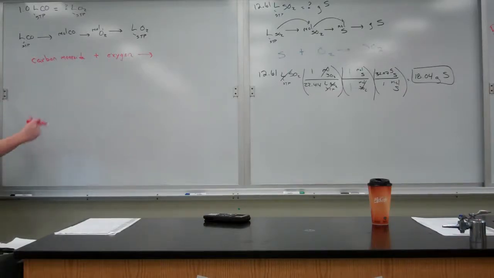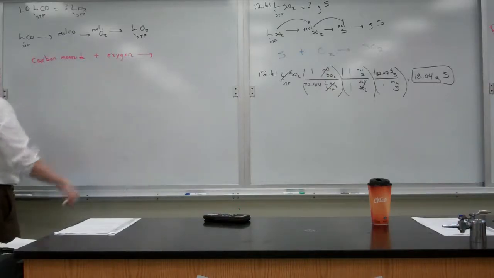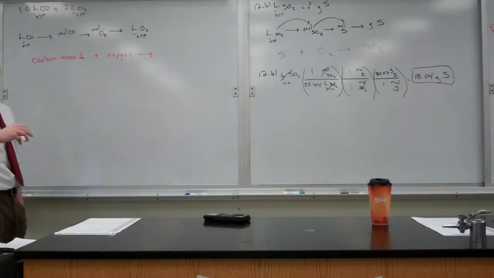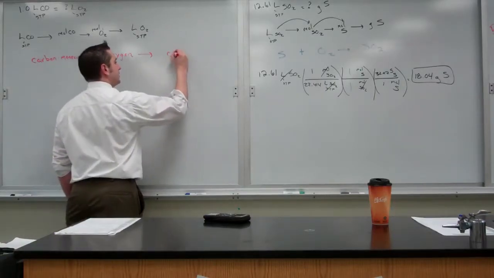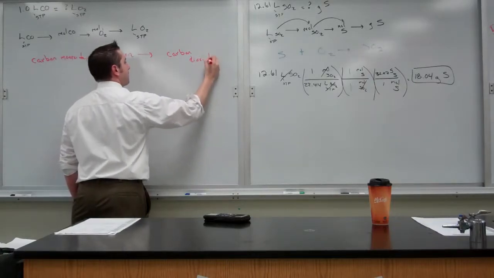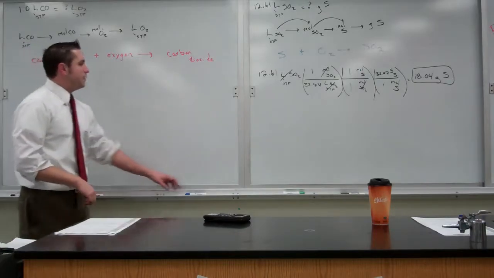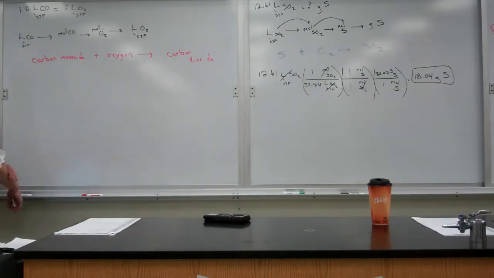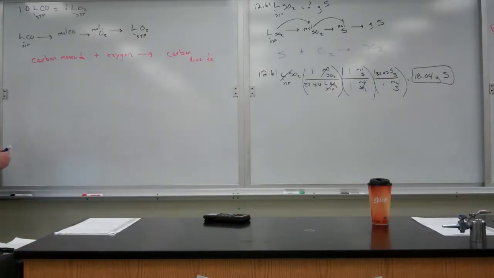This one's a little tricky because we have a non-metal with a non-metal, which tend to not be replacement reactions. They tend to be synthesis, and we don't cover that too much in Gen Chem. That's why I gave you the products to be carbon dioxide. But if I give you the reactants and the products, you should be able to convert those things into their formulas and write and balance an equation.